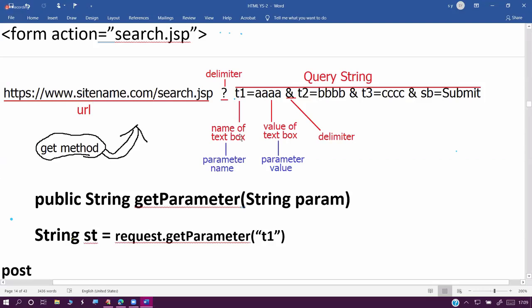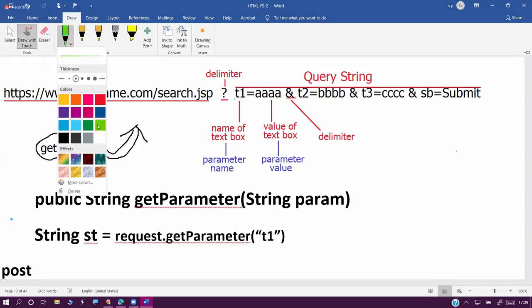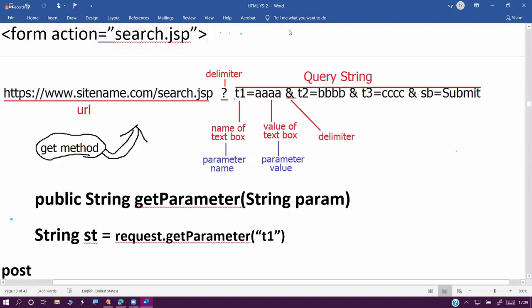And in some of the technologies, instead of this question mark, they use the forward slash. Some of the web technologies use the forward slash instead of the question mark. You will get it like this: HTTP, then the forward slash, and the same slash continues. www.website.com / program name / first value / second value / third value / fourth value, every value after a slash.